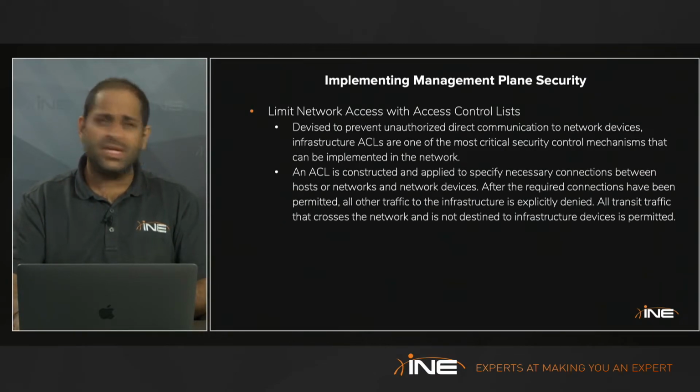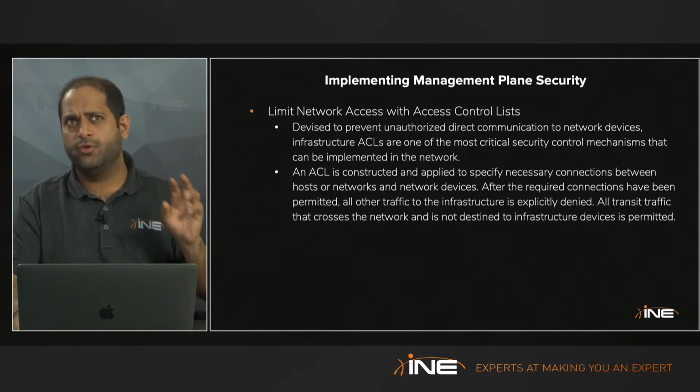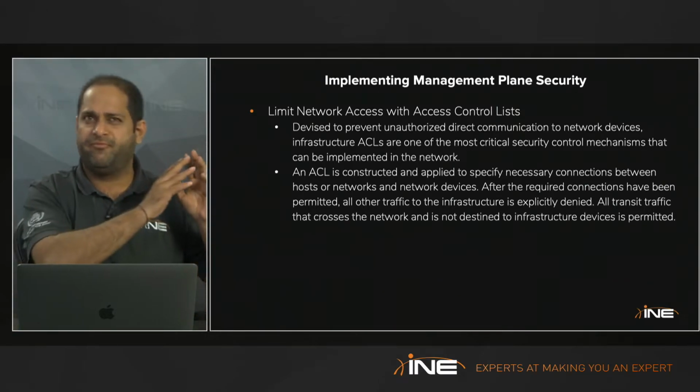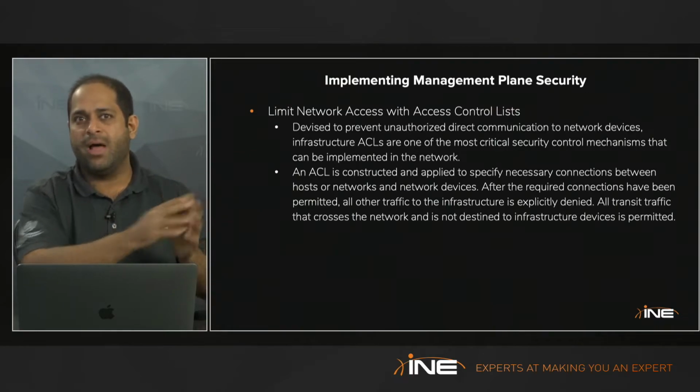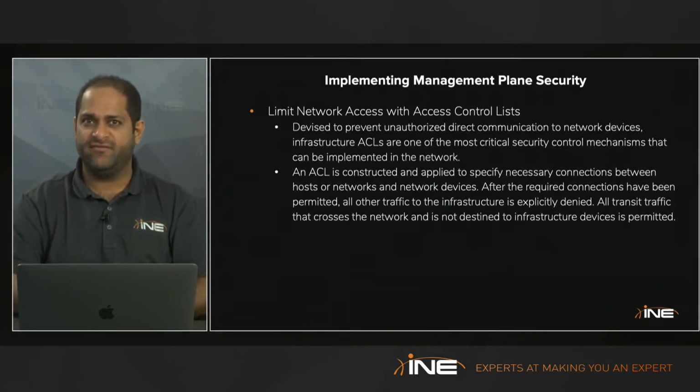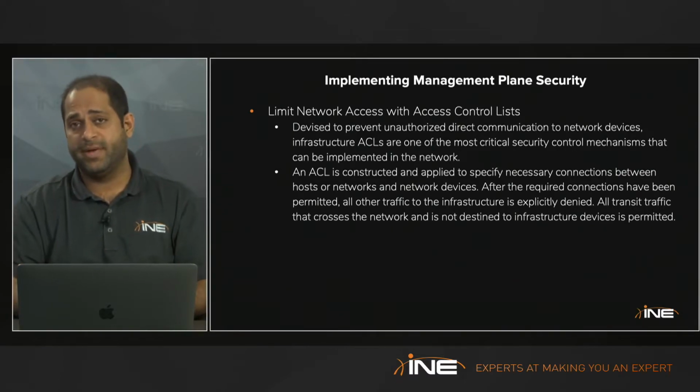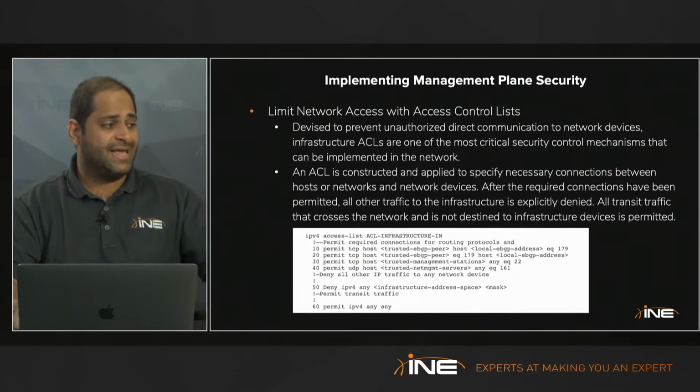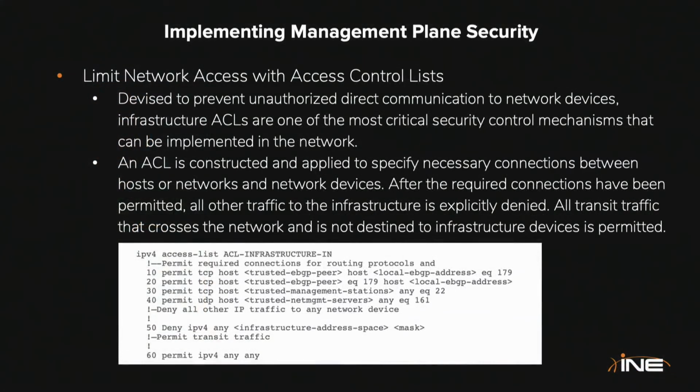So this basically protects you from any attacker, because now I'm controlling which network or which host can access my device, even if he knows my username and password. So here's an example of how you would protect your management plane by configuring an access list and applying it to your management interface, or you could apply it to your console. Usually you would do both.